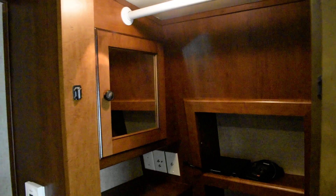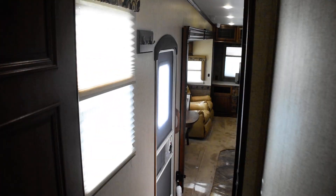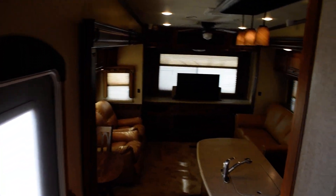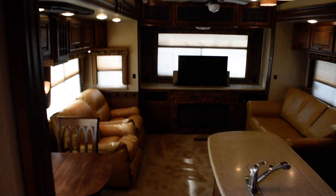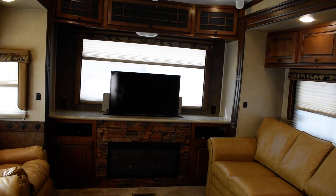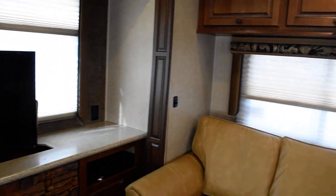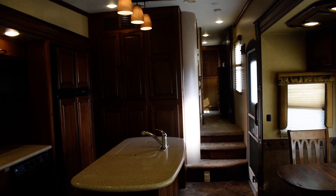There is just storage everywhere in this unit — more storage all over. This coach is awesome. If you're interested, give me a call. My name is Nathaniel — area code 606-309-3825, or you can give the office a call at area code 606-280-4333. Thank you all for watching. God bless you, have a wonderful day, and if you have any questions don't hesitate to give me a call.